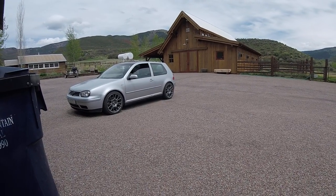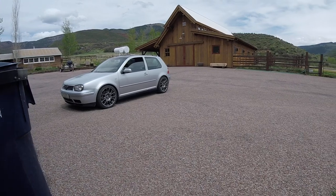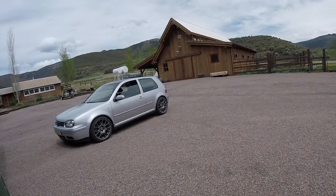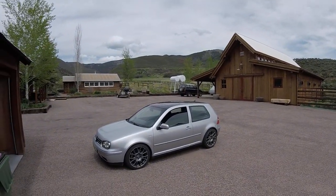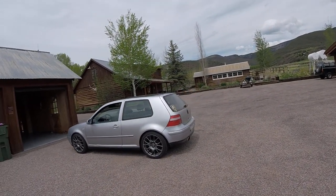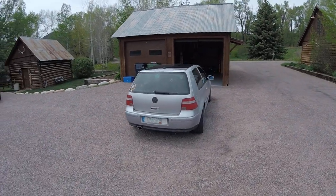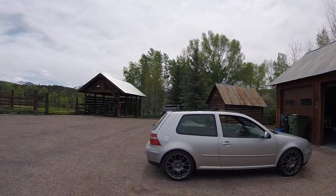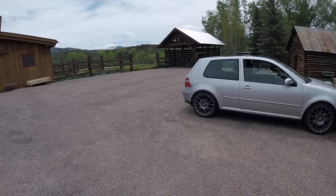Sure, it needs a full going-over, but it's hard to do when you daily drive a car to restore it. There's something about that — you can only do so much. So it goes up on blocks and you need $10,000 and a year and a half and a garage and toys and friends and tools — a lot of tools. The roads in Colorado are very bad. I took the mud flaps off because I have to notch them to fit with the side skirts, but I was running mud flaps and I kind of like that. I'm gonna try to incorporate them — it'll give the car an all-road feel.